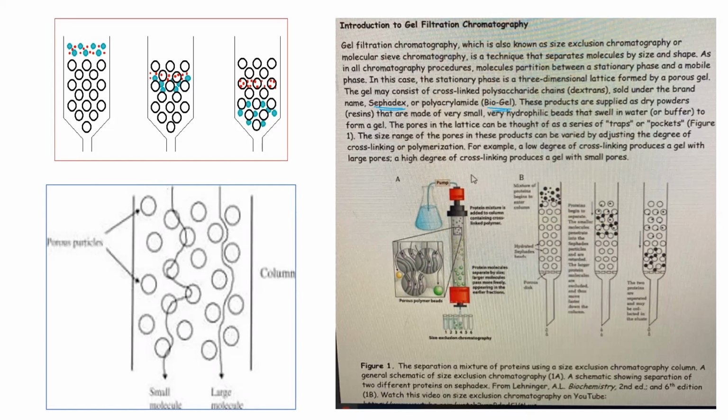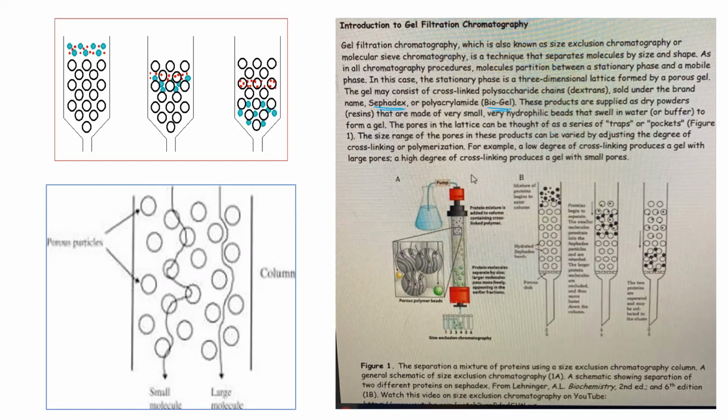When you store them, you have to make sure that you have closed the container properly, and you keep it in a place where it is not very moist, not very humid. Okay, keep it in a dry place. You can store them at room temperature also. The conditions will be mentioned on the bottle. You can store them in cold conditions also, but they have to be dry, because they are hydrophilic beads, so they swell in water. Okay, they swell in water, they swell in buffer to form a gel.